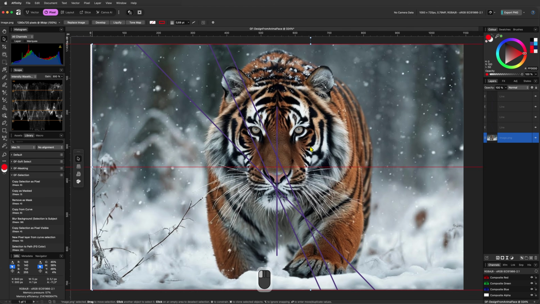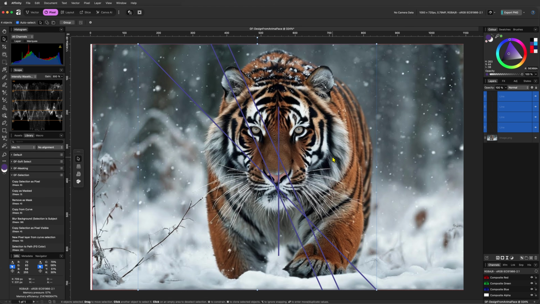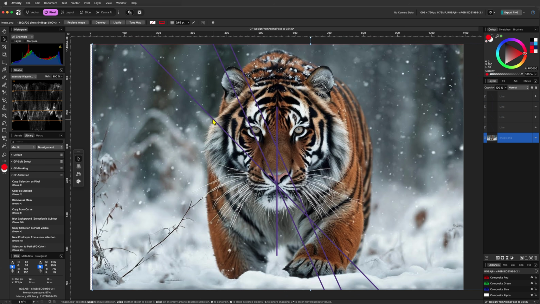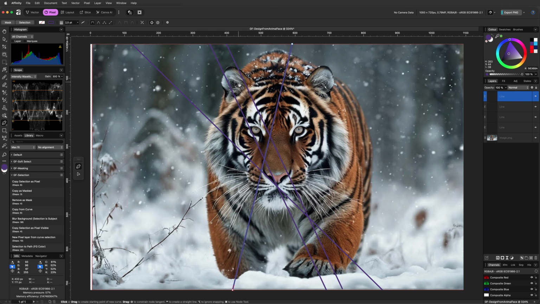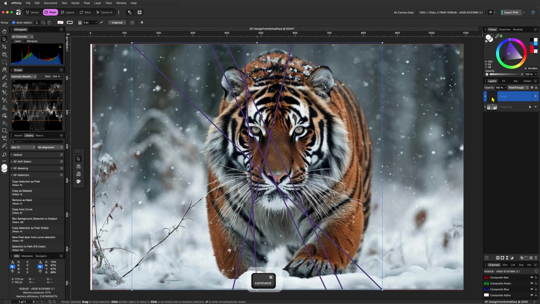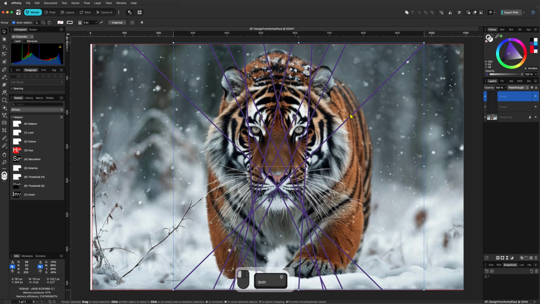Let me also center the face and adjust the lines I created to make sure I will get a symmetrical design at the end. Once I'm done with the lines on the left side, I can group and duplicate them, so that I can use the same lines on the right side of the face.